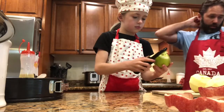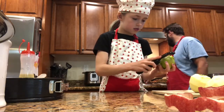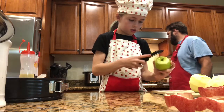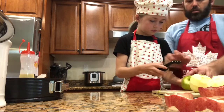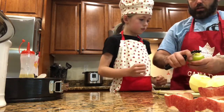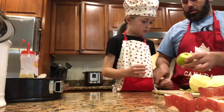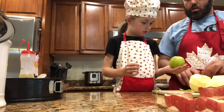And then we start the saucepan, medium heat. Oh, watch your fingers. This is why it's always you go like this. You keep your fingers off. So you have this hand like this underneath. And then this hand.